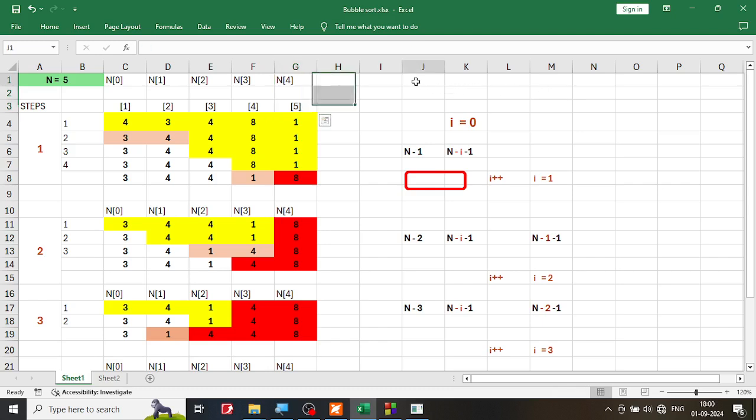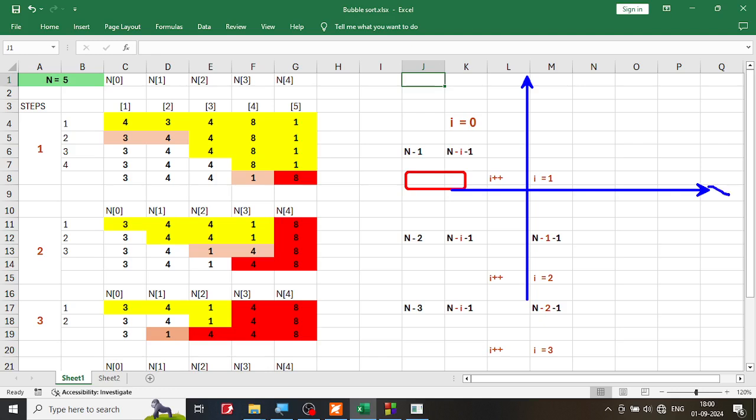If you didn't get it, you know this is there even in mathematics. Suppose you have the x-axis and y-axis, we say this is the first unit, this is the second unit, this is the third unit, and we go like that. But we just forget that there is a 0th position here. You start from 0, then 1, then 2, then 3, then 4, and so on. Even in mathematics we do it, but casually we count 1, 2, 3, 4 and forget the 0. But you must always remember that there is this 0th element.